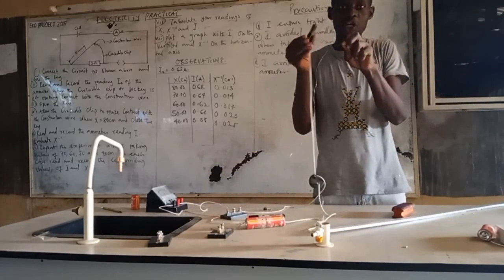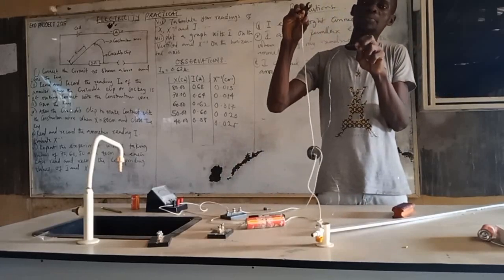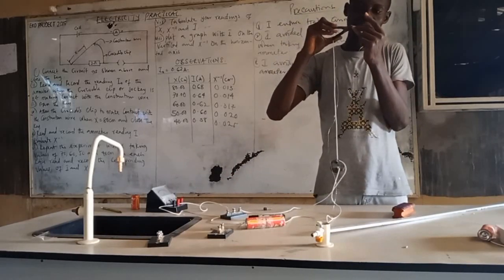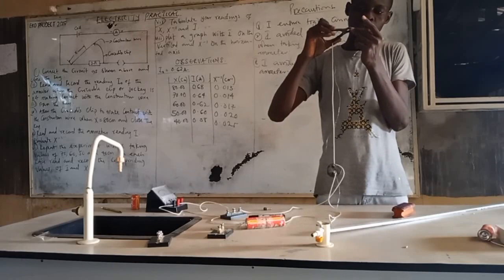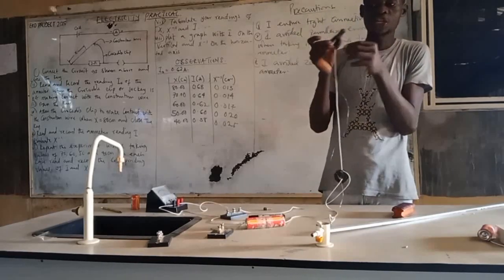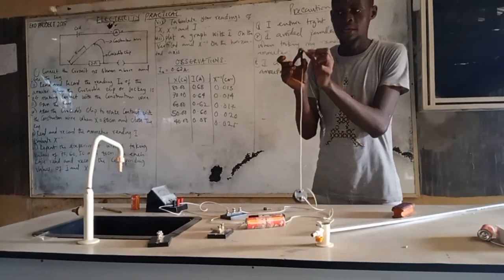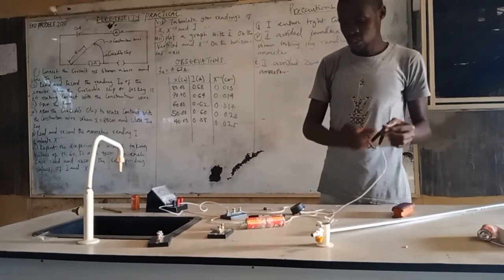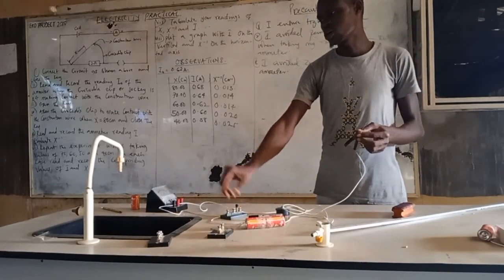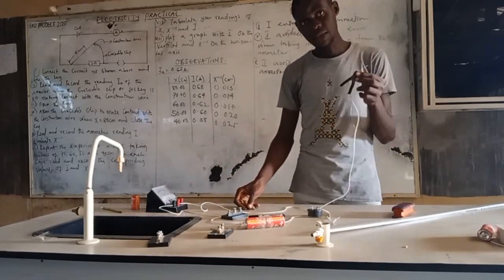At your 80 centimeter mark, make sure you make contact with the constantan wire. That means make your crocodile clip make contact with the constantan wire like this. Please note, if you don't want to have any fluctuating reading, make sure that this is in tight contact with the constantan wire. Now, when it is in contact like this, close your key to calculate the current at that moment.